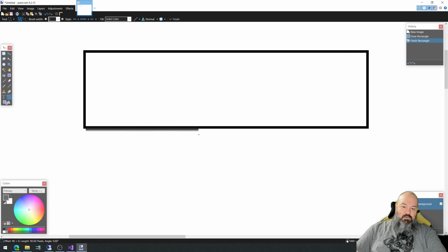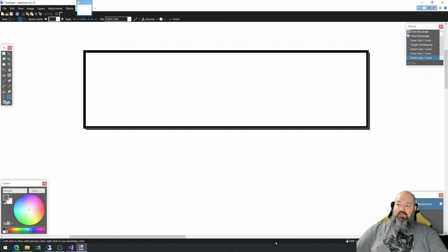Our shadow is going to look something like that. No anti-aliasing. There we go. Something to that effect. Gives it sort of a three-dimensional appearance.